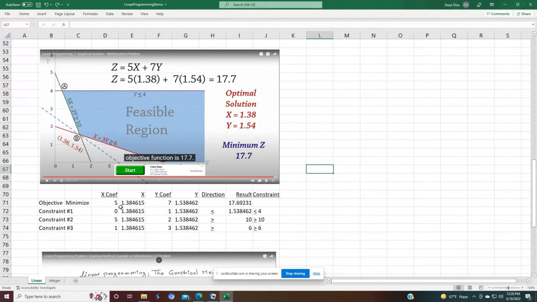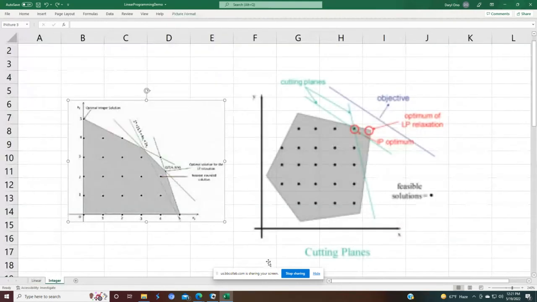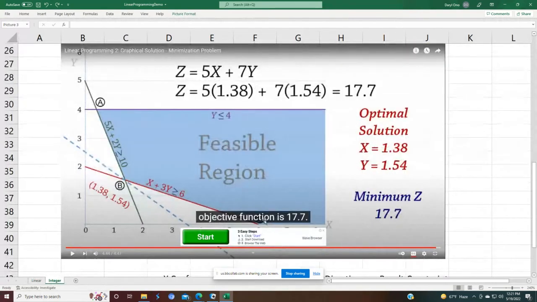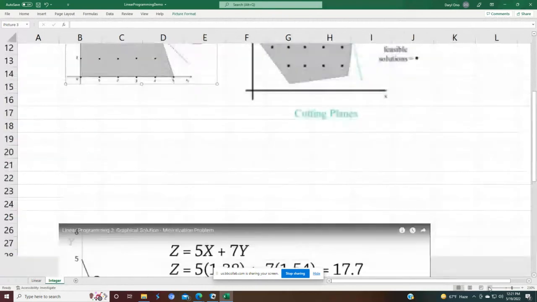Let's add the integer restrictions to x and y. So let's bring this problem down here and make this a little bit smaller and set up our solver.